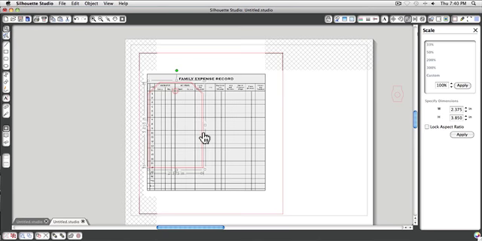So we're just going to use the Shift and the arrow key to move it over and put it wherever we want to. And now you can see I have my two tags on the printed image that I'm going to use for my print and cut. At this point, we can go ahead and print it, and you're not going to have to worry about any of those little red lines. It doesn't print those. So we're going to send it through our printer, and now it looks like this.